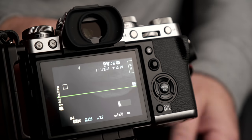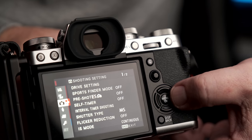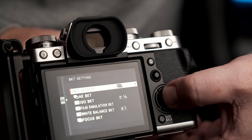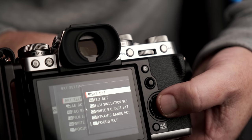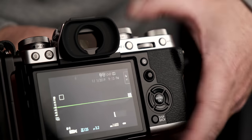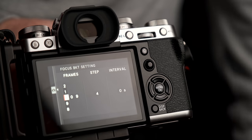And then the other important part of that is if you go into the menu, depending on wherever you are, you go down here to the camera and then you go over to drive setting and make sure that it is, typically, it's defaulted when you first get your camera, on AE bracket mode. Okay, so make sure you go in there and you change it to focus bracket mode. And then what happens is every time you hit the drive setting button, it automatically takes you into the focus bracket. Okay, that's simple. I hope you found that helpful.